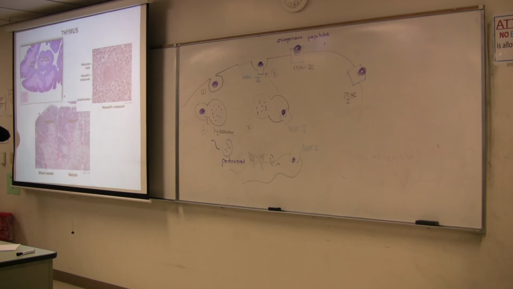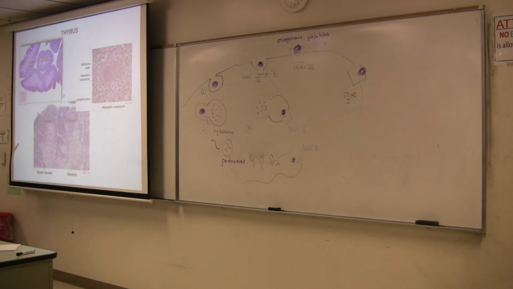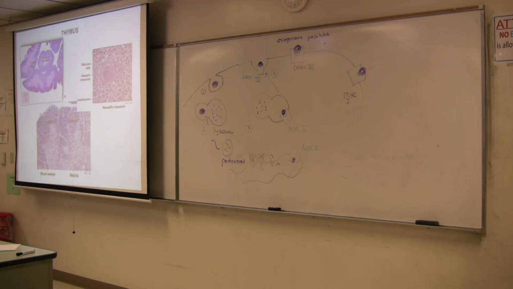It's very distinctive. In the lymph node, which is the only other lymphatic organ to have a cortex and a medulla, we only have one cortex that surrounds the entire lymph node. In the middle, we have the medulla, near the opening. Here, each little lobule has a cortex, and the light area is the medulla. Has nothing to do with the germinal center, okay? Because there are no plasma cells. The thymus has T cells, not B cells.